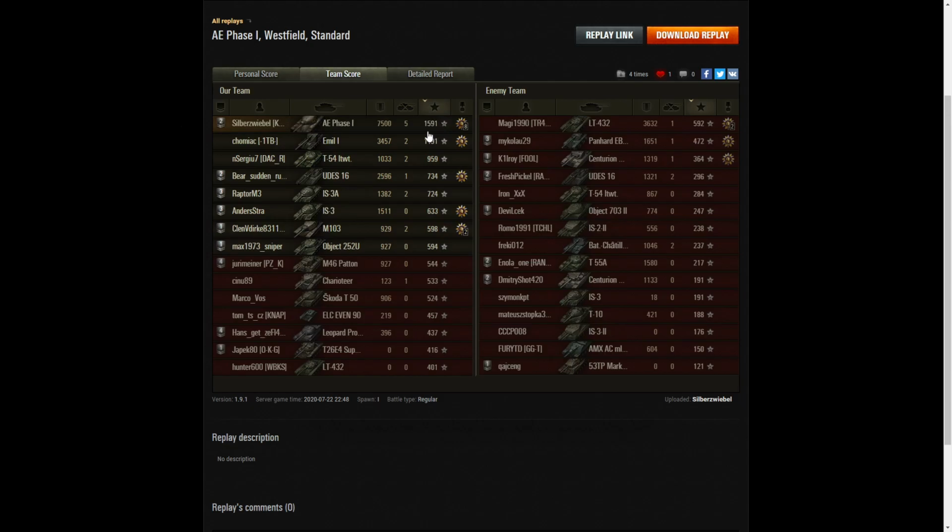But when it came to base XP, it's Silberzwiebel again. And he's got the top in all 3 columns. 1,591 went to Silberzwiebel, 1,191 went to the Emil 1, and 959 goes to the T54 Lightweight, with Bear Sudden Rush following up with 734.